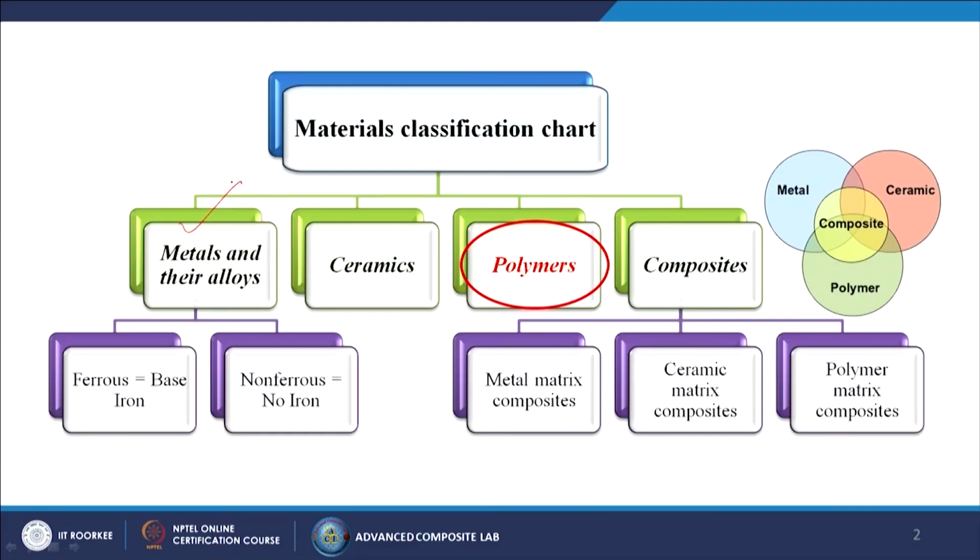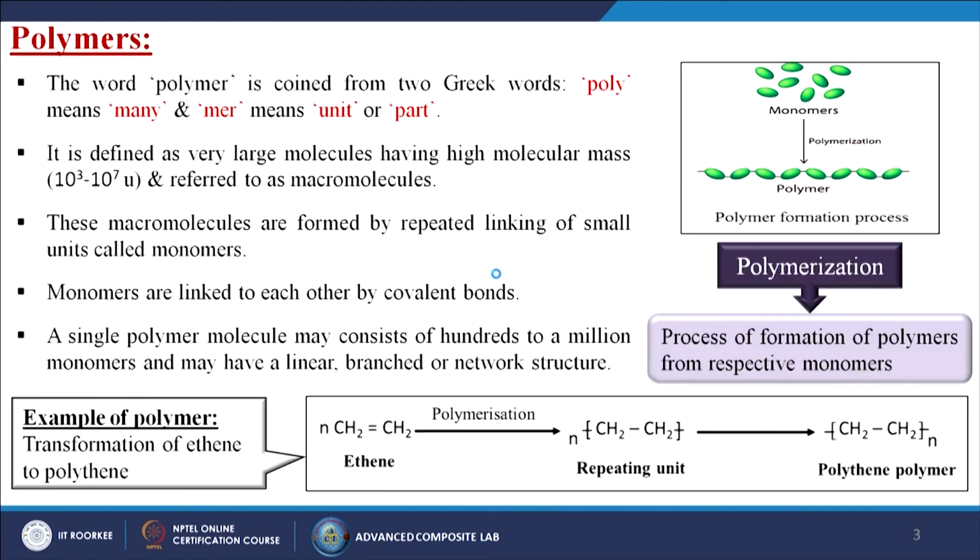Today we are going to discuss the basic properties of polymers. Previously we have already discussed metals and their alloys and the ceramics. So, today we are going to discuss the third part of this lecture series, that is polymers. We have already done the metals and their alloys, we have done the ceramics, and today we are going to discuss polymers.